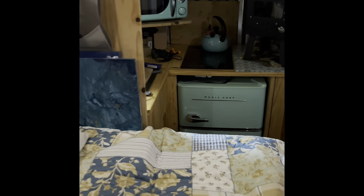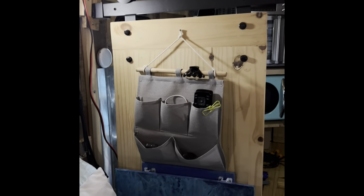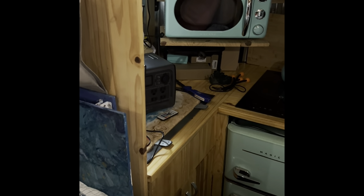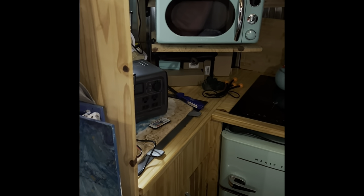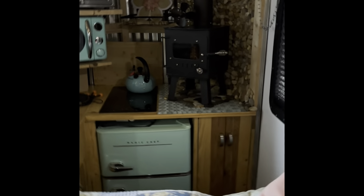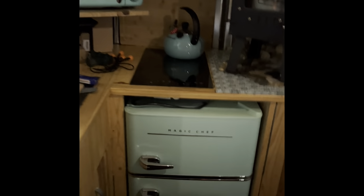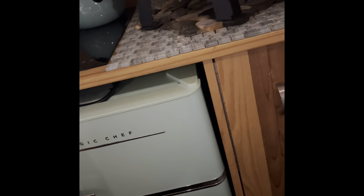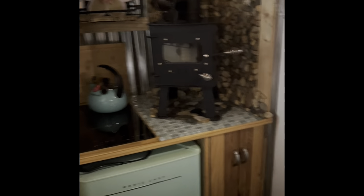This is what it looks like to sit in here. You can see the barn door partition that slides over. You have a shelf that comes up and also a shelf over there where the sink is. I have the Bluetti out right now — I would probably just keep it underneath and off the countertop to give you more countertop space. Let me climb up on the bed. I really miss not firing up that wood stove. I've converted it to burn wood pallets as well as wood logs.